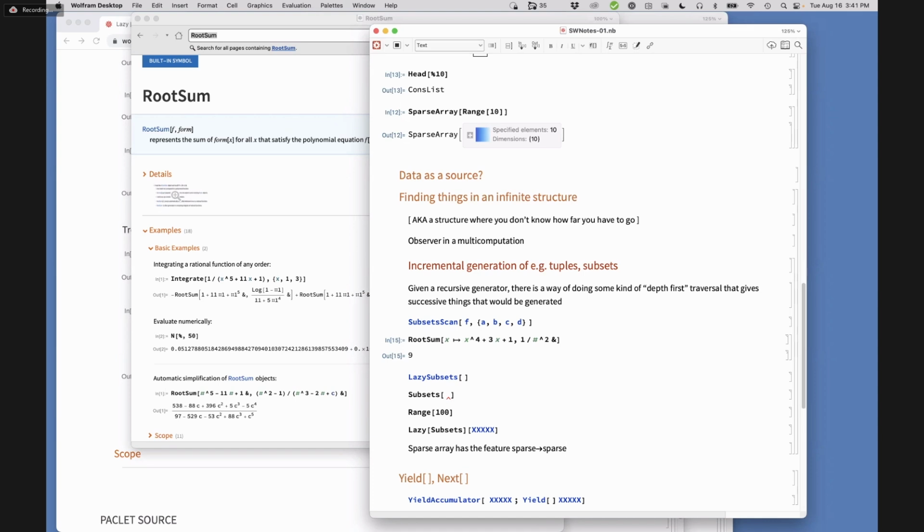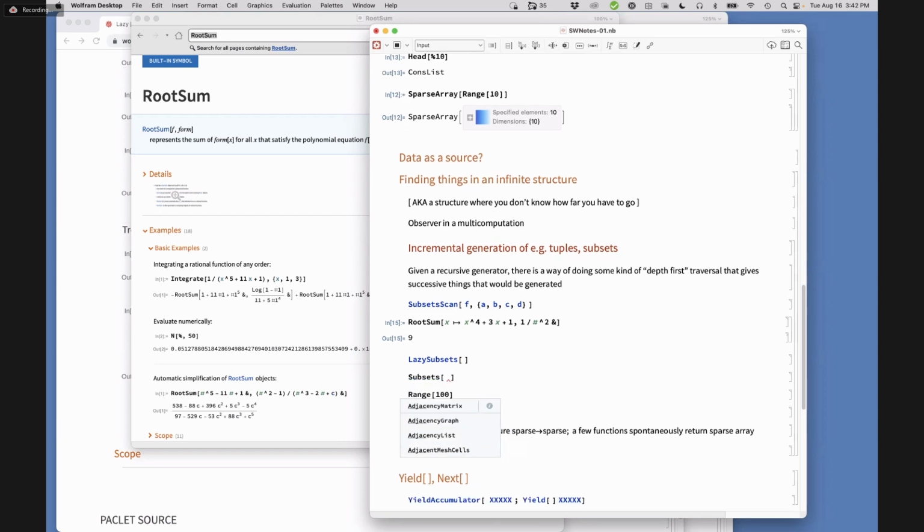Where operations on lazy lists will return another lazy list. I think the thing with sparse arrays that's more of a problem is that there are functions like, I don't think this is a problem with this function, but it might be, which is like adjacency matrix, where maybe for a small one it returns a normal list, for a big one it returns a sparse array. Because it expects dense graphs, so it doesn't really care. But there are other things like that where by default it returns a sparse array. But adjacency matrix, I think, always returns a sparse array. Does it? I think so.